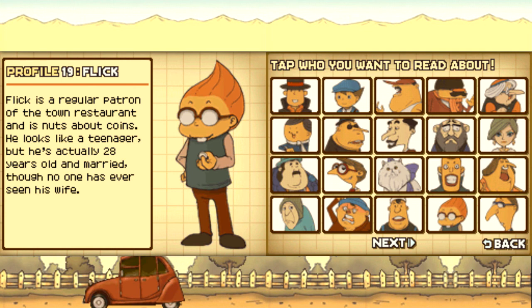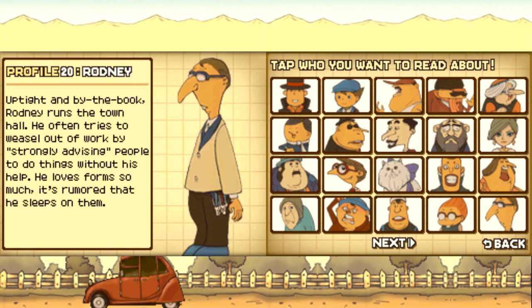Although, do we know who Crumb is? Flick. Flick is a regular patron of the town restaurant and is nuts about coins. He looks like a teenager, but he's actually 28 years old and married, though no one has ever seen his wife. That's a little suspect.